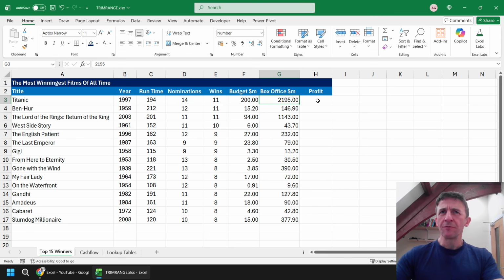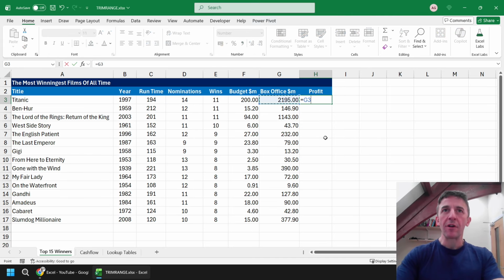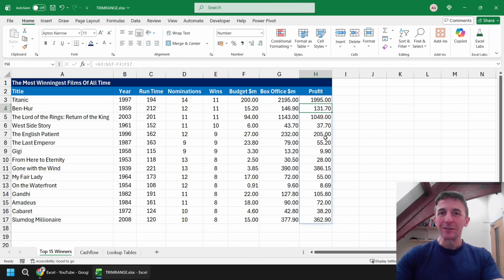The traditional, conventional, old-fashioned way of doing this would be to write a single formula there in cell H3, and then copy that formula down the list to replicate it for each row. But with a spilled array, my life is a little bit easier. So heading to cell H3, I can write a formula that references not just one single box office value, but the entire list, and then subtract from that the full list of all the budgets, so that when I press enter to commit the formula, it produces 15 different results which spill out into the neighbouring cells.